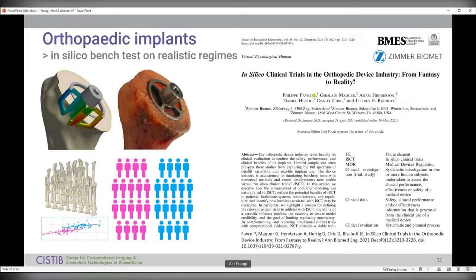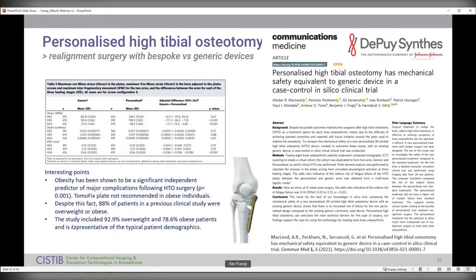Closer to your domain of musculoskeletal orthopedics, companies like Zimmer Biomet have been utilizing and publishing work on using modeling and simulation to replace experimental preclinical testing, in conditions that are closer to population data, as opposed to something you program in a physical simulator. And more recently, a group in Bath also had a very interesting paper where they utilized in silico trials and looked into a combination of a device with surgical therapy, osteotomy. And this is, again, together with a company in the sector.